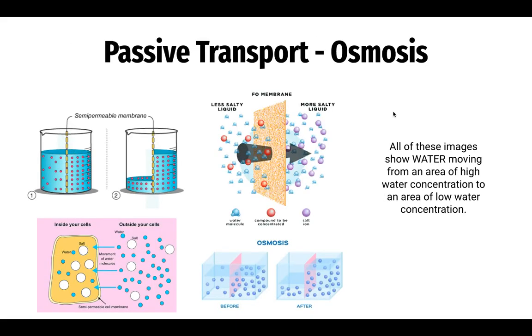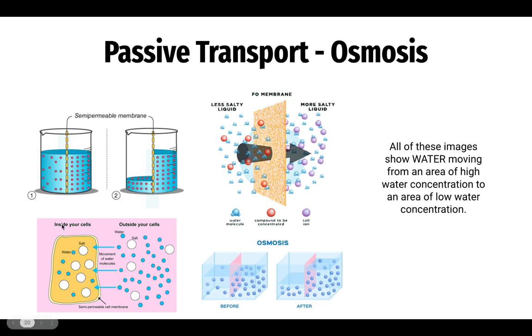Lastly, we have osmosis. Okay, this kind of looks like gravity defying, but remember we said that like salt sucks, it's going to bring more salt towards it. So here it looks like we have a lot more salt. Guess what? The water is going to go towards this hypertonic region because it has more solute. Okay, looking at this one, we have a less salty liquid and a more salty liquid. Salt sucks. It's going to slurp that water over in that direction.